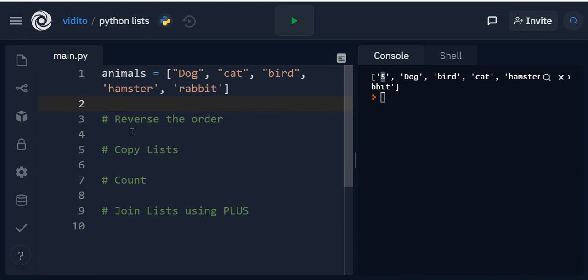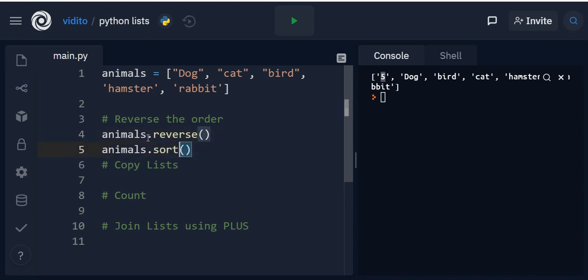Reverse the order. If I want to reverse this order, simple, using the reverse method. I simply say animals.reverse, and then I can print animals. Now let's see what happens. It's taking its time.